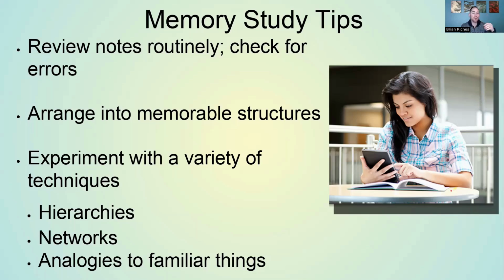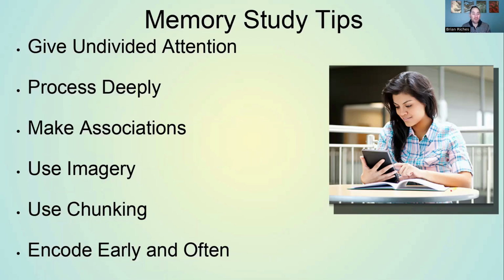So hierarchies, networks, analogies, making connections. Essentially what you're trying to do is spread that brain network wider. Make it so this brain network and this brain network can talk to each other. Then it's going to be easier to activate either of those. Give undivided attention. When you're in class, I say to students on first day of class, don't be on, say, TikTok or Reddit on your computer. Be focused on the class. If you're attending class, you're going to remember things.